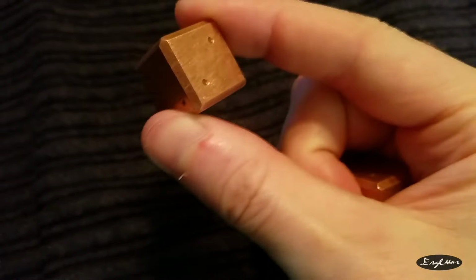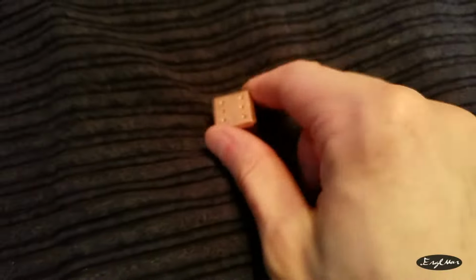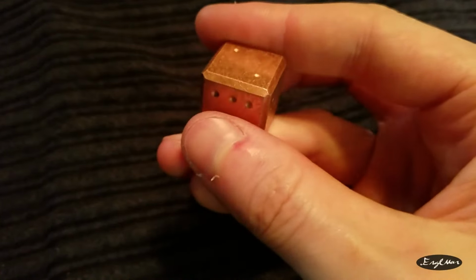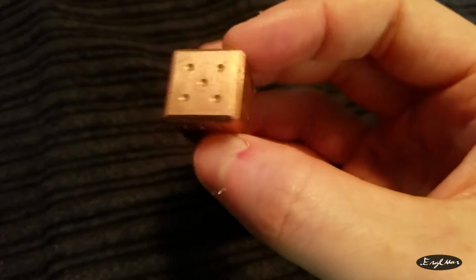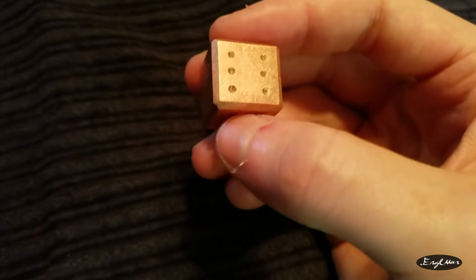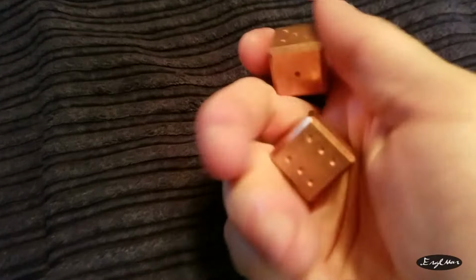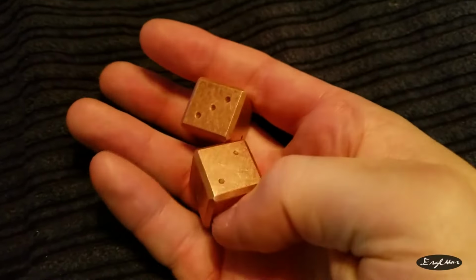So this one is a little bit uglier than this one, because this one is basically perfect. It doesn't have any dents or anything, and the six eyes are pretty much perfect. So this is my favorite, but I think they both turned out pretty nice.